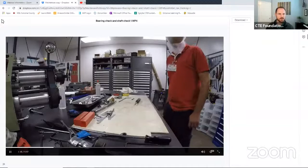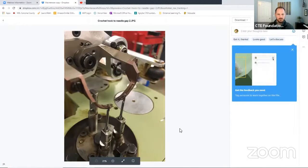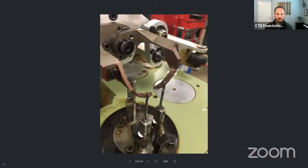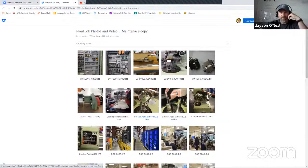We'll move to a little bit more in close. This shows the precision of detail that we have to achieve on every tea bag. The gap between the needle and the crochet hooks is 0.03 millimeters of clearance. So this is the kind of thing you work on. You maintain these pieces. Do you fabricate some of these pieces? No, a lot of this is fabricated in Italy. We do some local fabrication, but we can't get to that kind of precision on our machines. We do have a machine shop. We just can't get to that level.